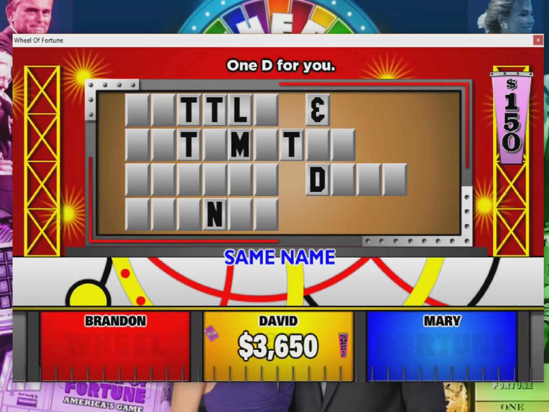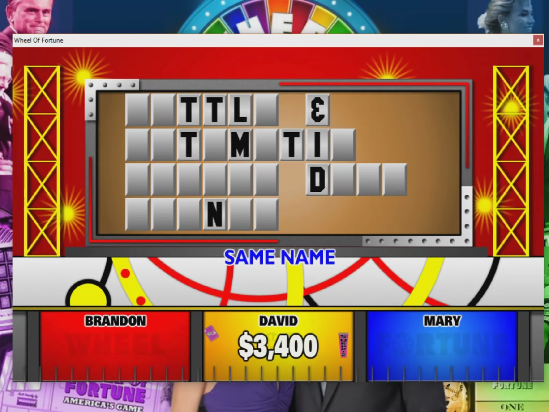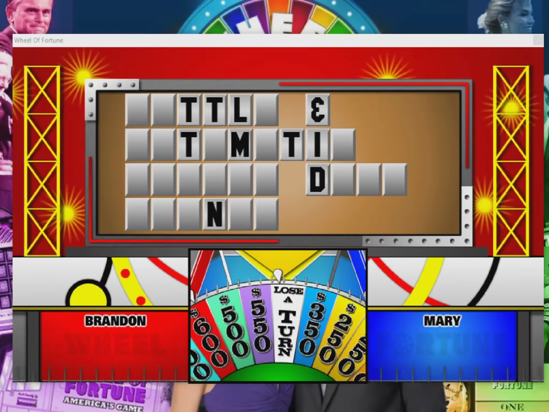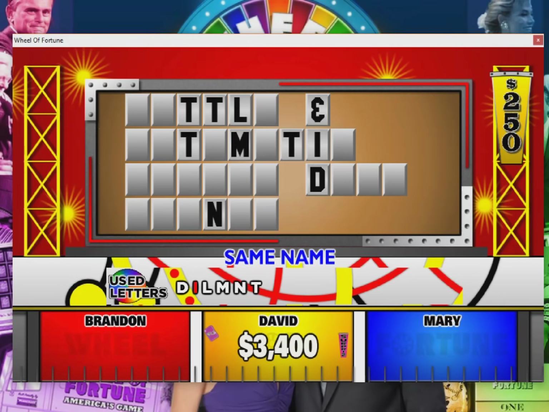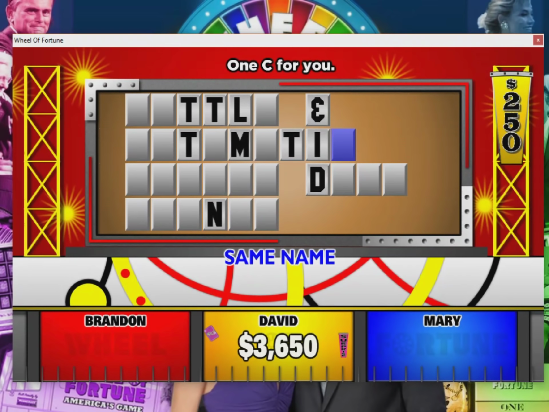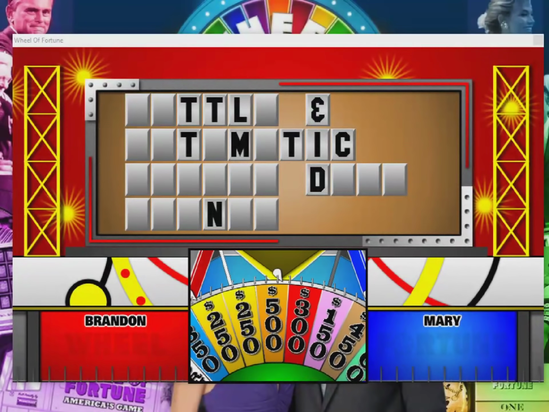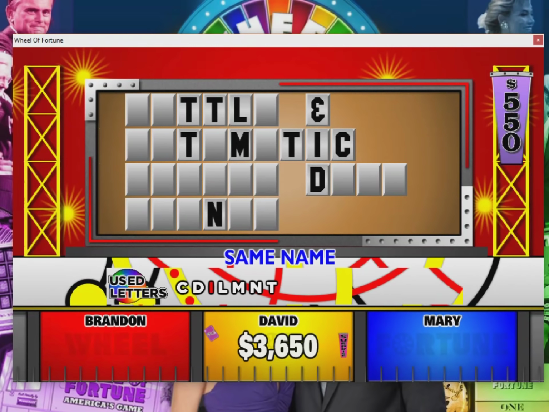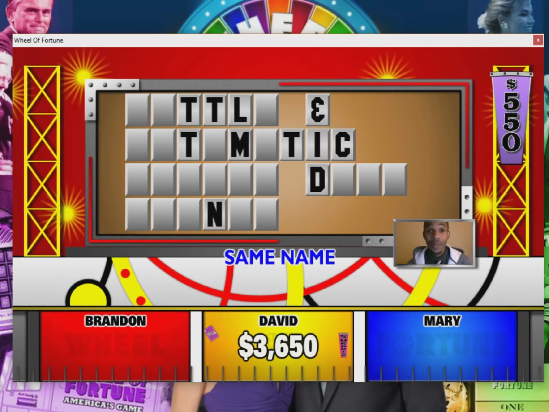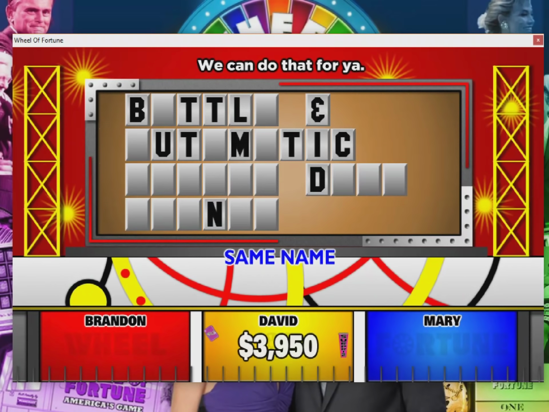Okay, there it is. And he buys his first vowel. There's an I. And mega $250. C. There's a C. And $550 there for B. I don't believe it. You know how many there are? Eight. One. Oh. You tried. Let's see. He's going to buy a U. That seems to work.